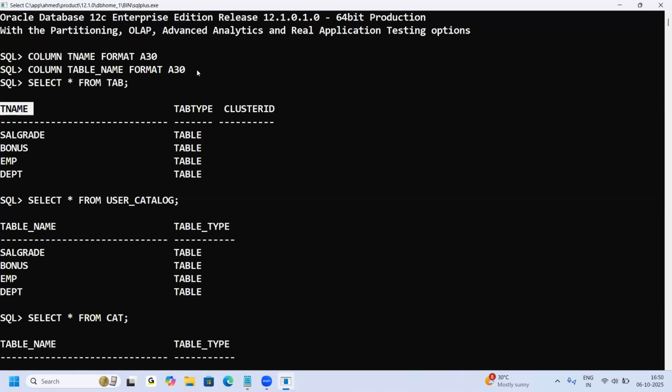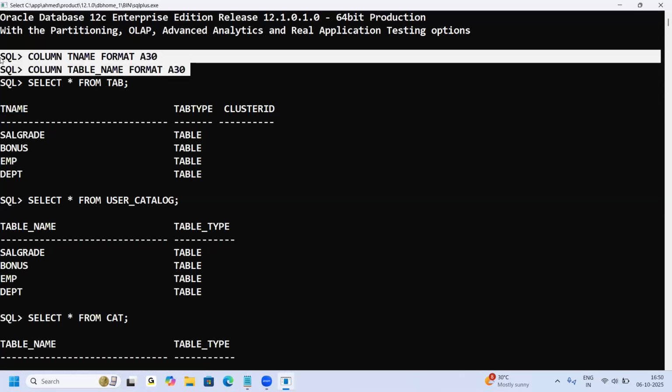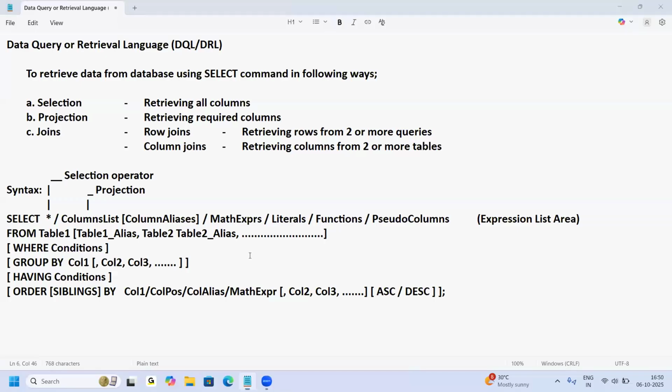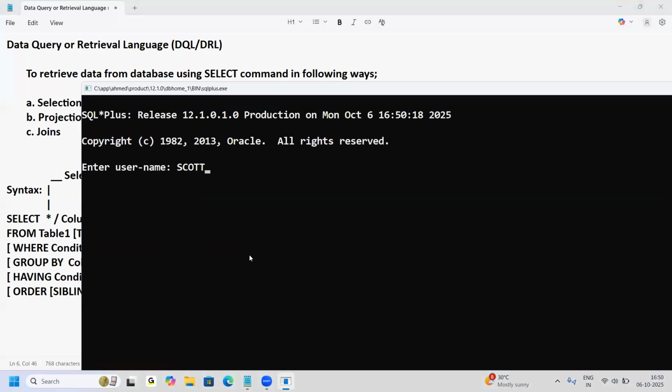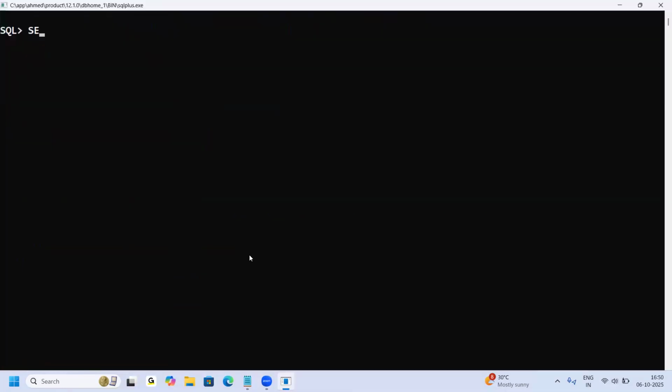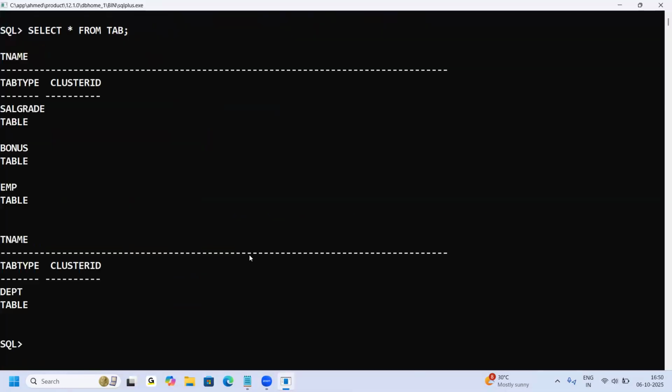If I don't do these settings, whichever I'm doing, don't forget, they are temporary. Once I exit from here, the settings are gone. If I open the tool again, I won't get those settings. I lost those settings. Check now. I lost them.